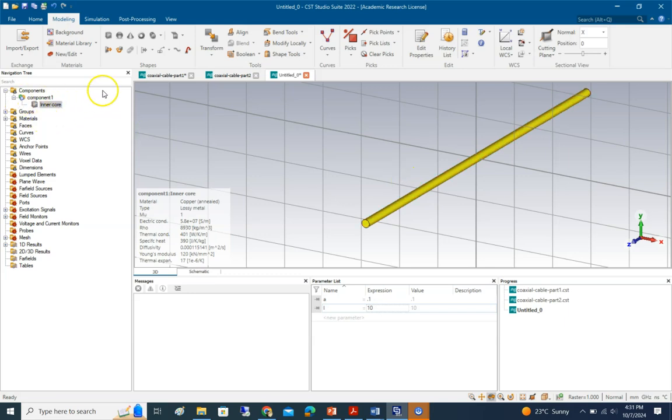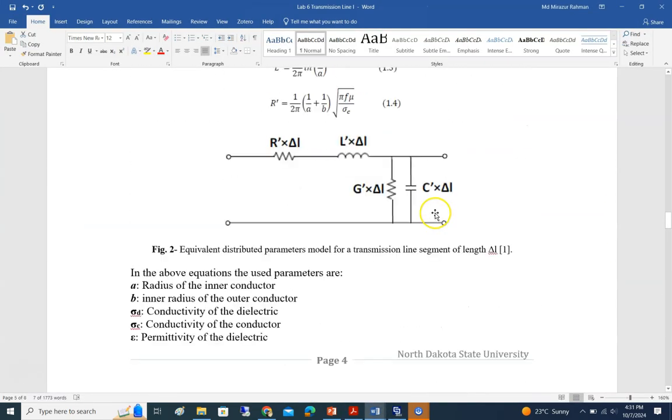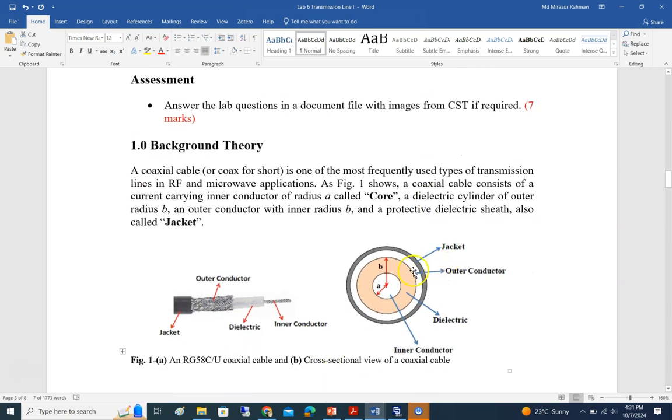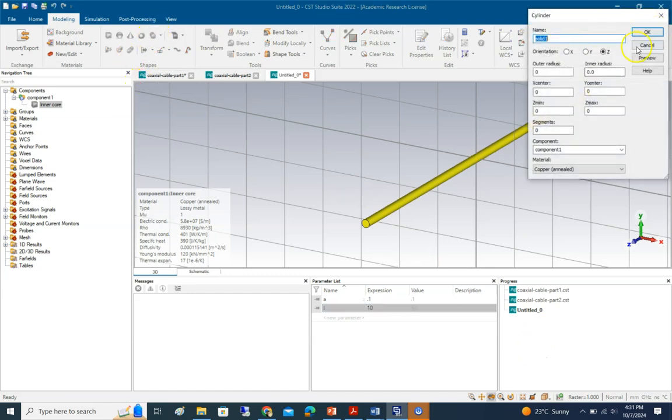Now we will design the tertial, which is the dielectric layer. Again, as I mentioned, this is also a cylindrical shape. Press escape, name it dielectric. We are not changing the orientation. This time we have started from A, 0, and then A, and then B. So outer radius is B, which we have already determined using that MATLAB coding, remember?